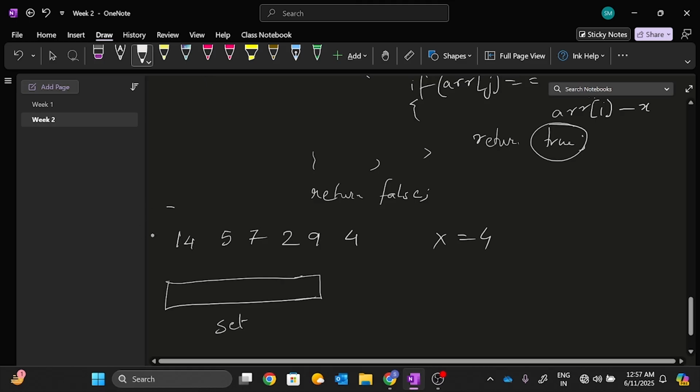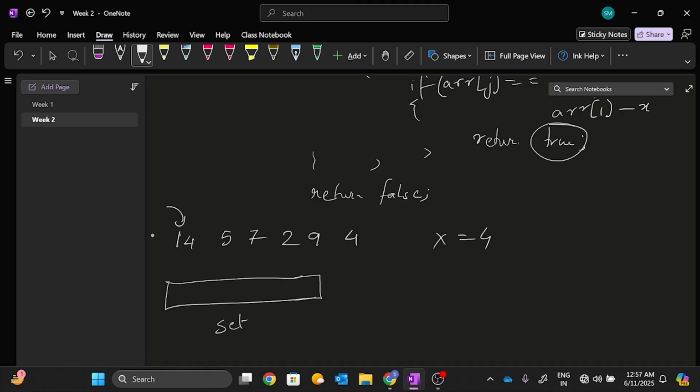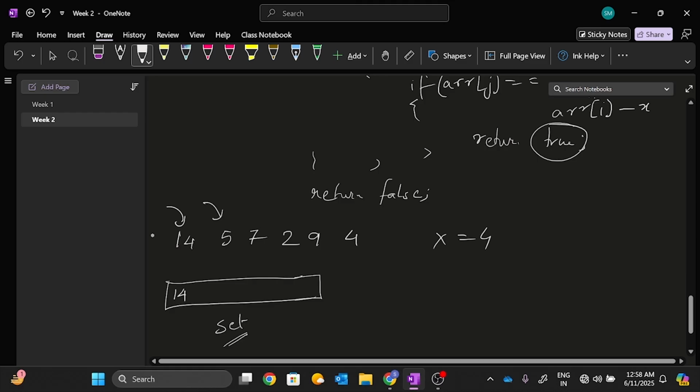So this hash set is there. Over here, as soon as I come across a 14, I will look for, is 18 or 10 present in this set? None of them are present. So I say that, okay, no problem, I add up this 14 over here, so that if in future another element requests 14, it is there. Okay, then I have a 5. For this 5 I would need either a 1 or a 9. Are any of those elements present in this set until now? No. Okay, no problem, I'll add this 5.